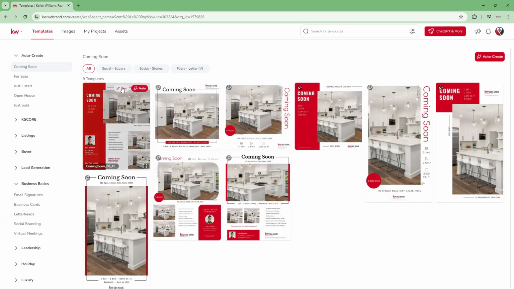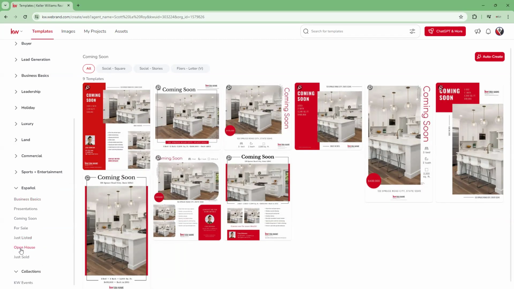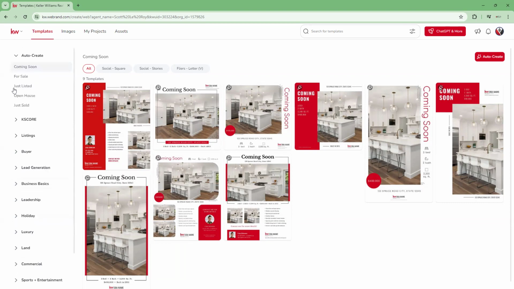So now we're able to see all of the templates and the back end of the design program. Once we are in this, you're going to see up at the top we have a few tabs. The one that we are currently in is our templates. If we look on the left-hand side, it's going to provide this menu for us. Let me just uncheck all of these. These are all of the different items that we have under our template. So we can go ahead and click whichever one we want.